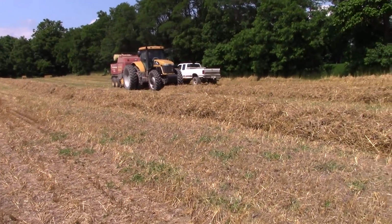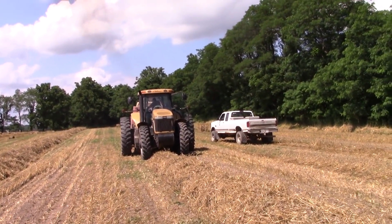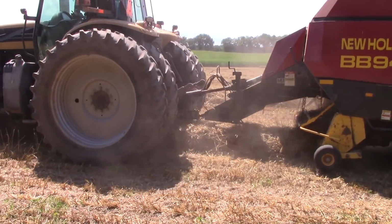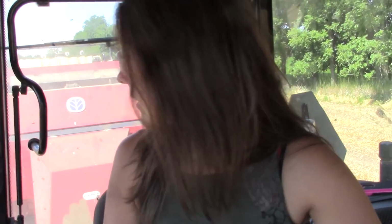Back to what I was doing. Okay, so I'm back at it, back running. So Kevin came to my rescue and he fixed the shear bolt for me. And then gave me more instructions of things to look for. But that's okay. We just gotta keep our eyes open when so much product is going through and there's so many moving parts. You just gotta stay on your toes.